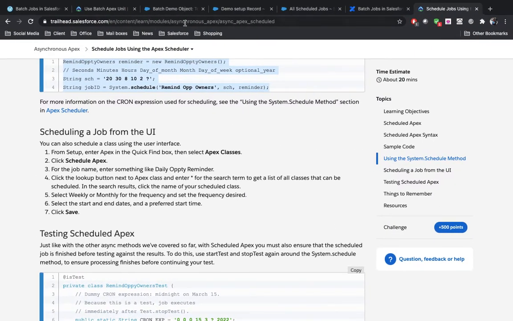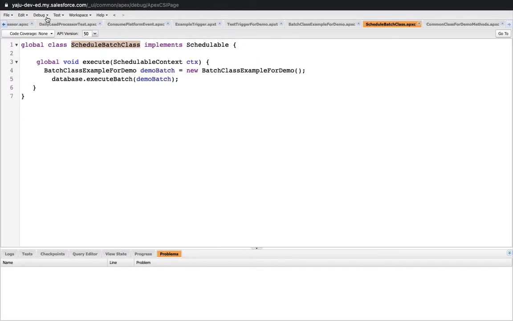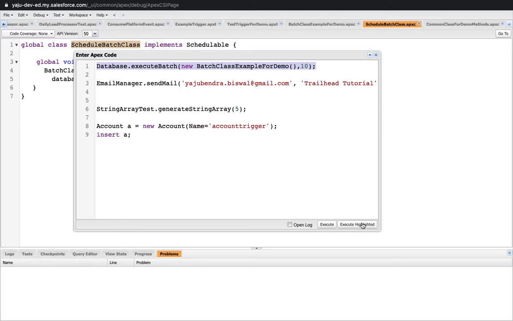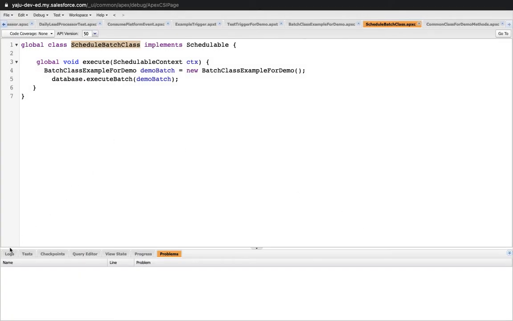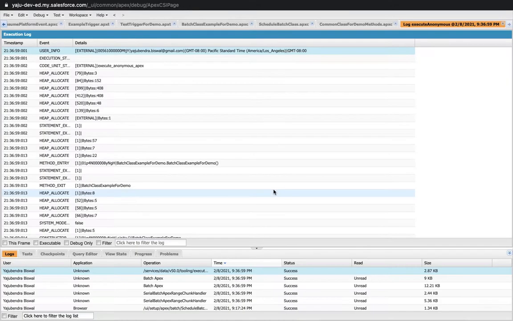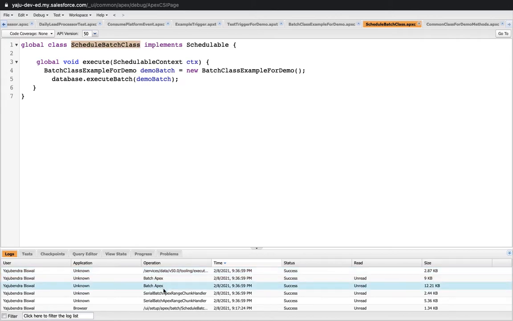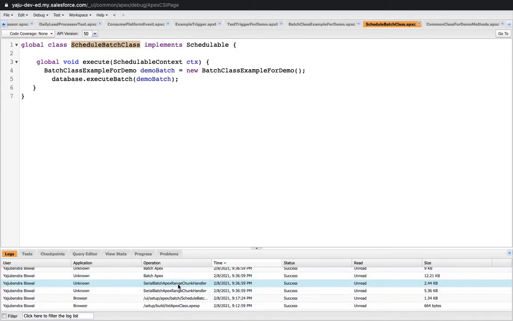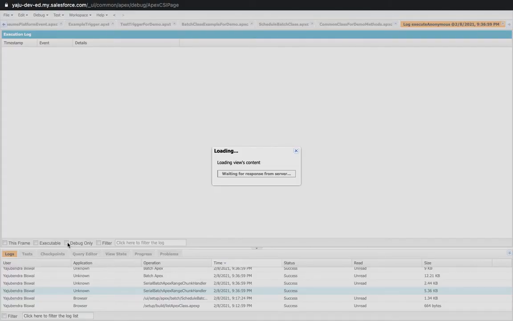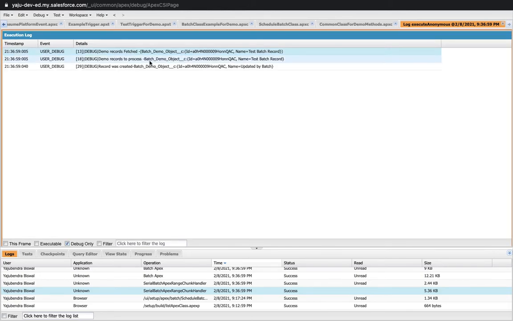How are we going to do that? Okay, before that, this is the one record I wanted to process, and now if I just update this, I'll run this batch, highlighted. Batch ran, successful. You see this one? Is there anything in the debug log here? Nothing. Not this one. We go to this one. I might have put some debug logs to see what exactly we are processing. Demo record fetched, processed.